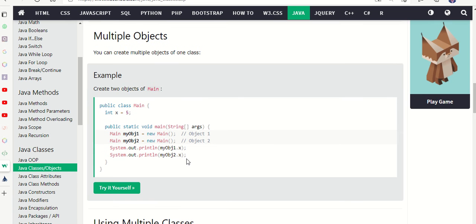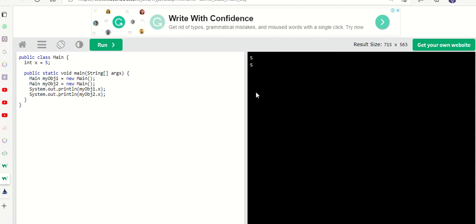Here we have public class Main, x equals 5, and public static void main, and we have Main myObj1 and Main myObj2, and then it will print. Try it: this prints 5 and 5.